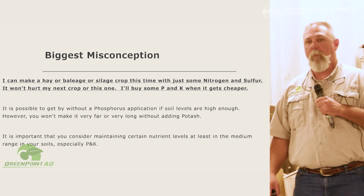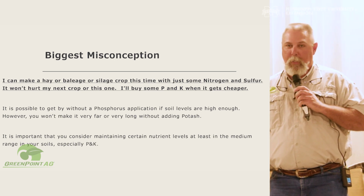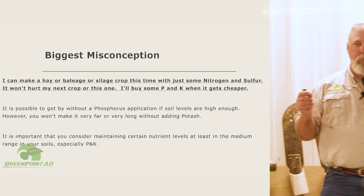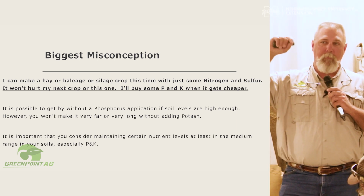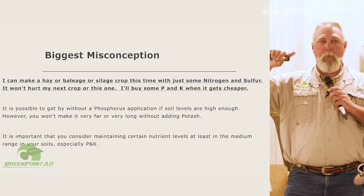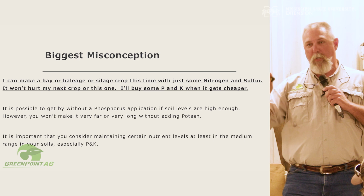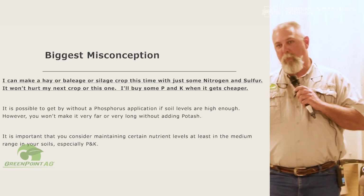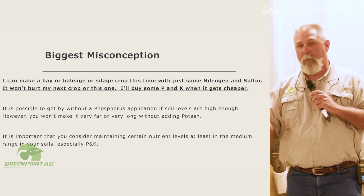Yes, sir. How long does it take this lime to be in full effect? Again, it depends on the relative neutralizing value. And if you look, especially on that pelletized lime, because a lot of times it comes in 50-pound bags, it'll show you on the back of the bag a number based on a screen. And that kind of shows you how fine it is. But the finer that product is, the quicker it reacts.